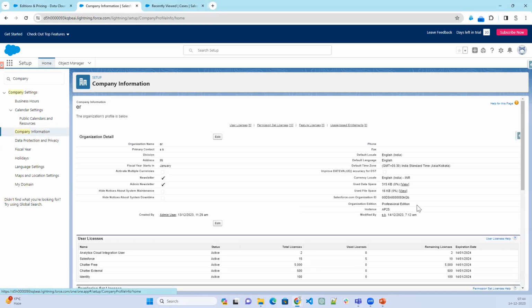In company information, you can see the organization edition. If your edition is unlimited, it will show unlimited edition. If it is professional, it will show professional edition. If it is developer edition, it will show developer edition.